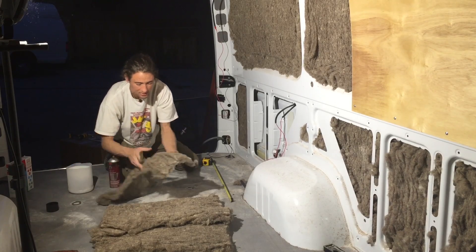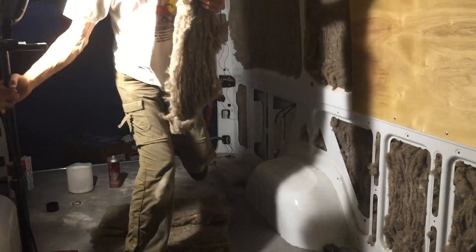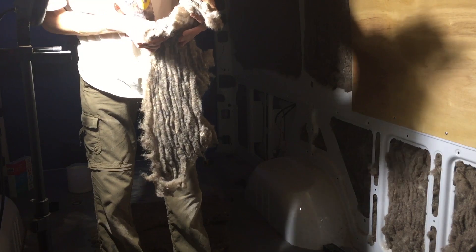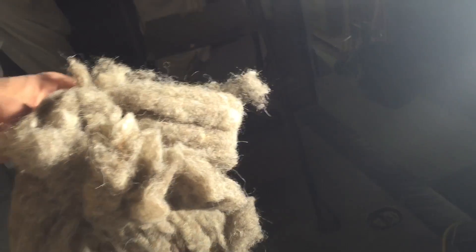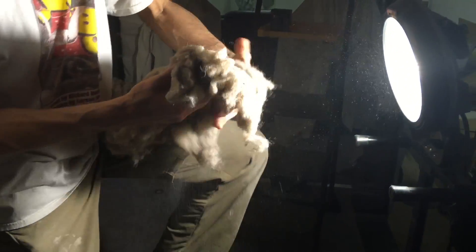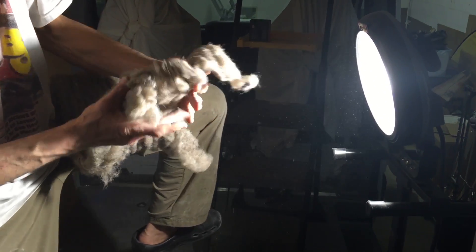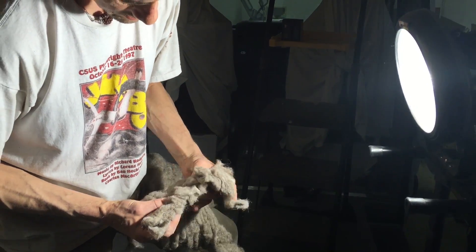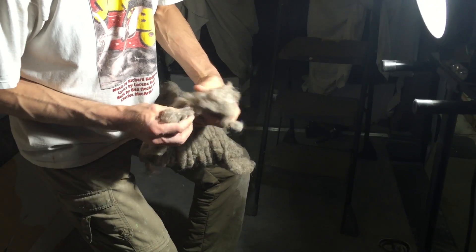Because this other piece — the piece that doesn't have this stuff stuck to it — you can see it just accordions out, like this. It's just like an accordion, just folded. Let's grab the camera here to get this side angle. See, it all just accordions out like that. It's actually a very thin piece that's just been stuck together like that — that's how the top and the bottom are.